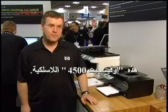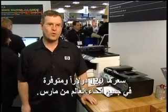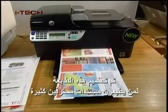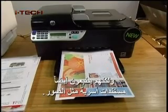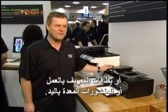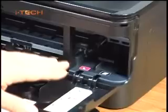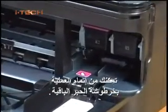This is the OfficeJet 4500 wireless. It's a new all-in-one for small office and home office, and it's $129 and available worldwide starting in March. This printer is designed for people who print a lot of professional documents, but also print some family documents too, such as photos. And it's also great for versatile outputs such as envelopes or business cards or handmade flyers. One thing that's interesting about it is it only uses 2 ink cartridges, and when you run out of one of the 2 ink cartridges, it will let you finish up the job with the remaining ink cartridge.